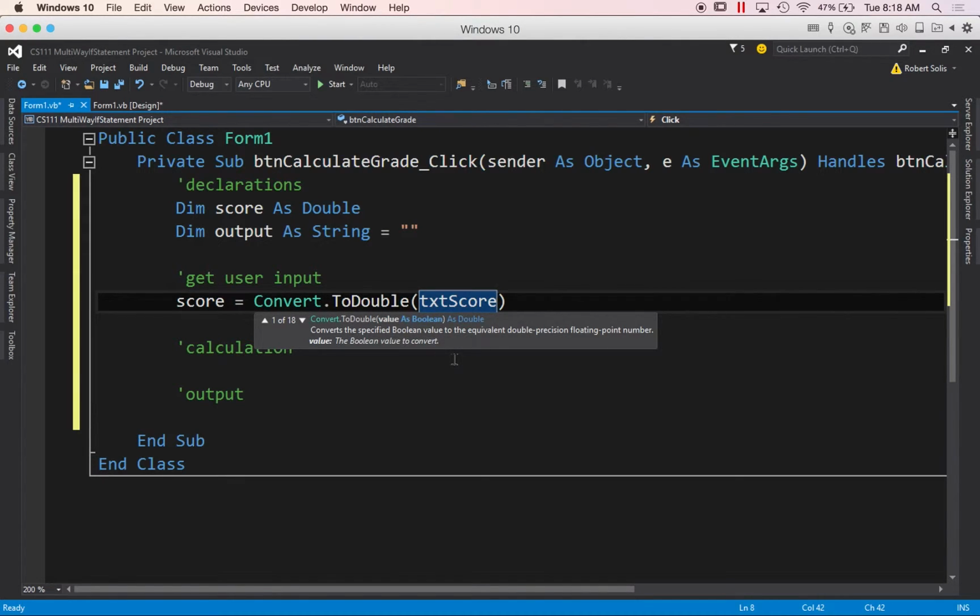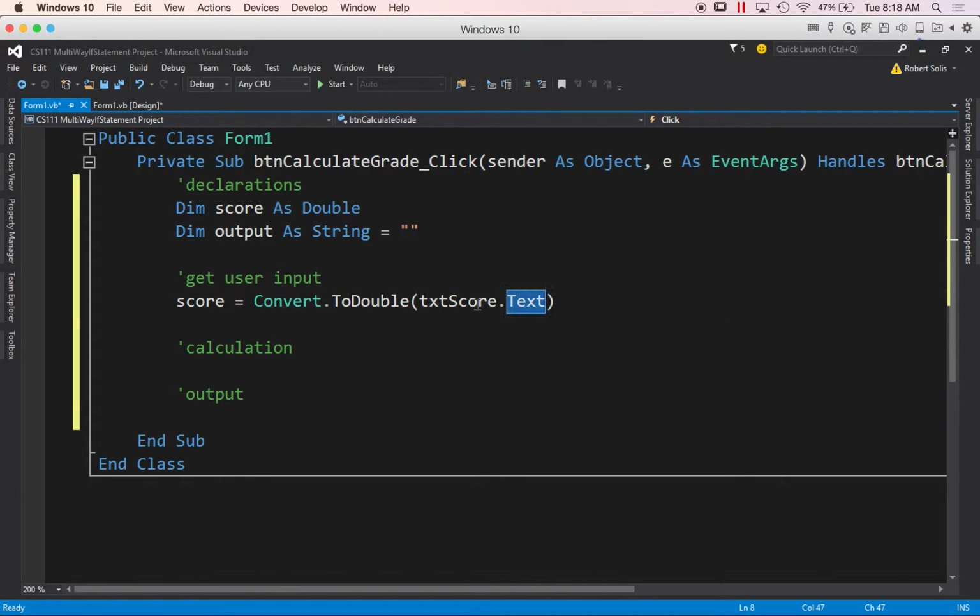Now this is not all we have to do. We have to indicate what property we are interested in. And we are interested in the text property. So let me translate from Visual Basic to English. Get the text from this text box, convert it into a real number, and assign it into the variable score. Again, notice how I'm reading from right to left. So this is a box.